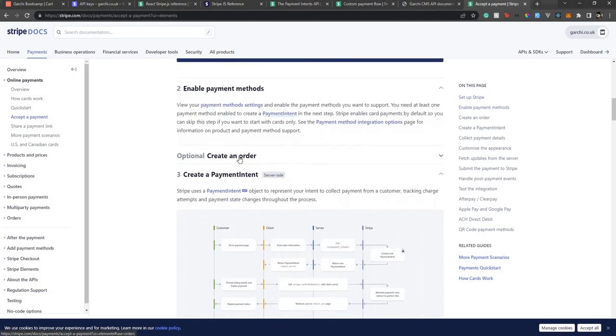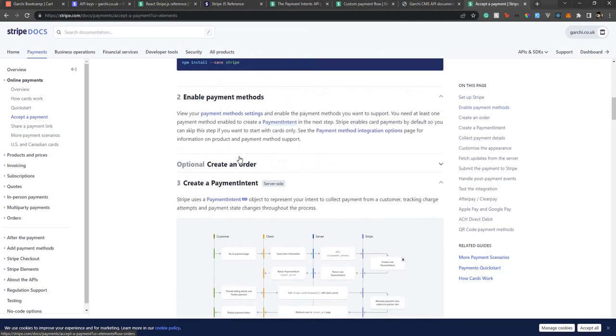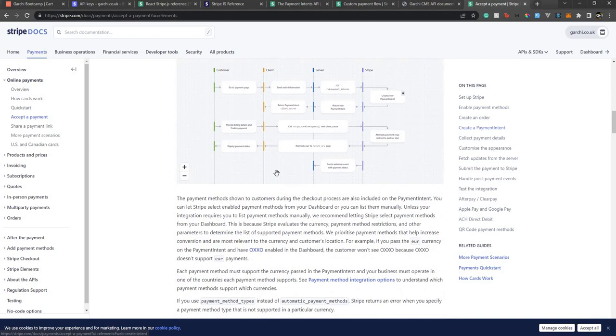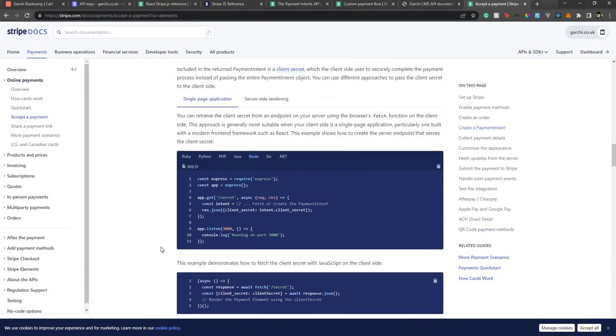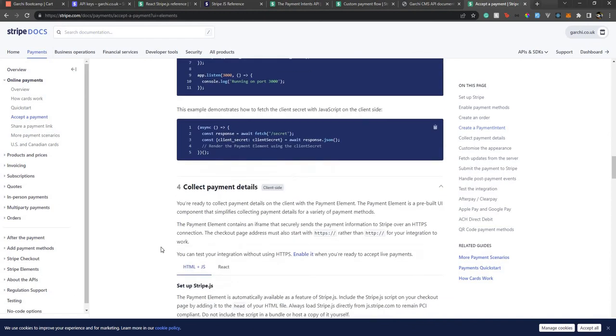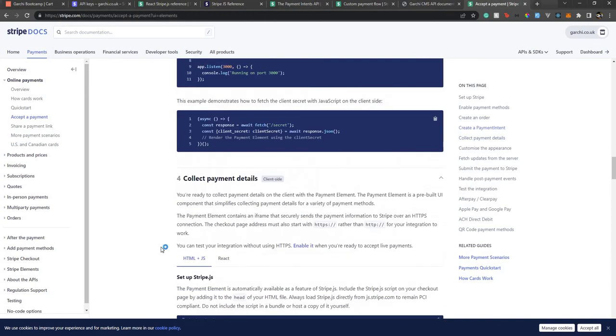Once you have that, you need to create a payment intent, which you will also need to create in the React flow as well. We will see the process of how to create a payment intent as well. Then you need to proceed forward and pass that intent to your front end. Now, to your front end, it will go as a client secret.